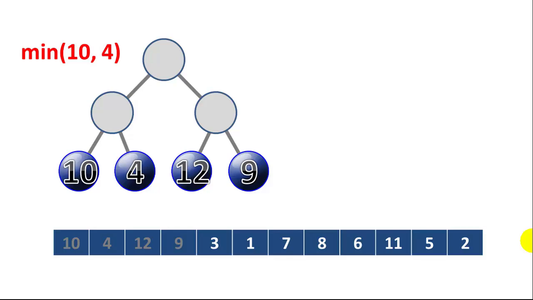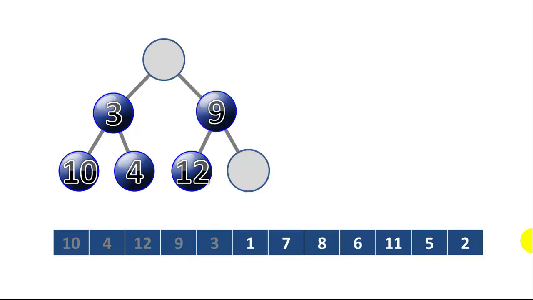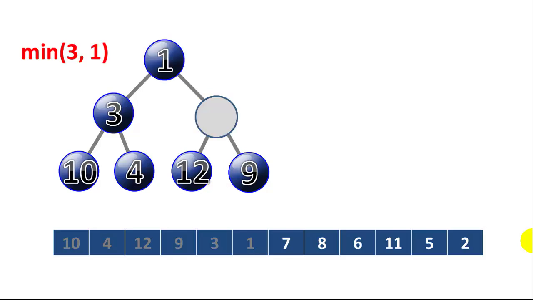And then our comparisons start. We're going to take the min of 10 and 4. The 4 is going to move up a node. Then we're going to backfill that with the next item on the list, which is 3. So we have to take the min of 3 and 4. 3 swaps places with the 4. Then we compare the 12 and the 9. The 9 is lower, so it moves up. We fill in the 1. Now we have to compare the 9 and the 1. The 1 is smaller, so it swaps places with the 9. Now we compare the 3 and the 1. The 1 is smaller, so it moves into the root node.